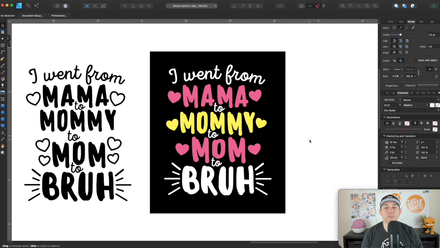So there it is. It's just super easy. You can see I didn't draw anything. There's no really hard graphics on here, and I took fonts that were free fonts off of the internet. And this is something you can do as well. So go back in there, find other phrases, use these fonts, use other fonts that you find on Font Fabric as well, and kind of just lay it out and use some of those design tips that I showed you in the other video. And you're on your way to creating lots of Mother's Day shirts as well as other shirts for print on demand.